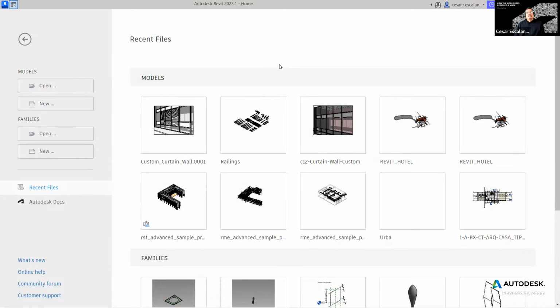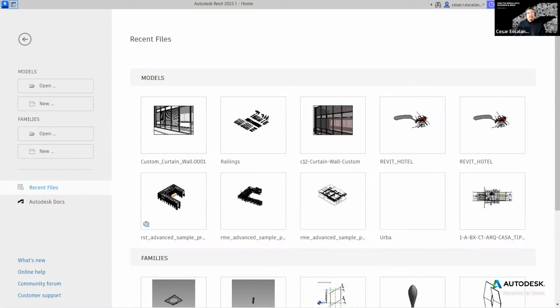I find that most applications of adaptive components is when we are building parametric design, usually driven via computational design methods. But let's see what is an adaptive component.